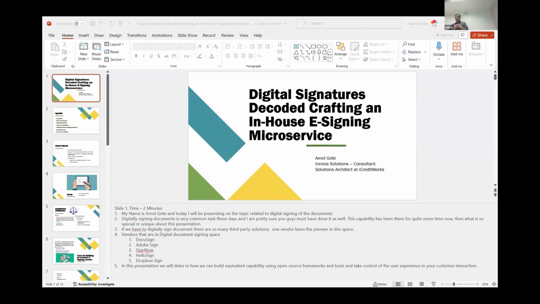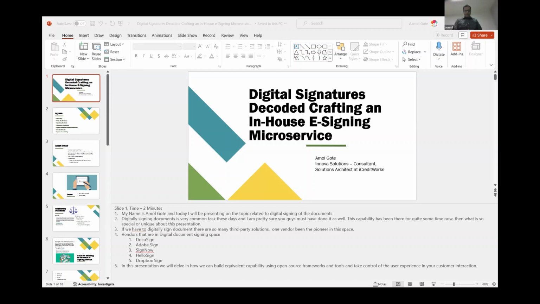this in this presentation? The reason for that is we have built our own e-signing microservices based framework, which we have open sourced. And we want to ensure that the framework gets utilized by fintech companies or startups for that matter, right? Digitally signing documents is not necessarily for a fintech company. It can be for any other company who requires signing of documents. So that's the main reason why I'm talking about this in this presentation.